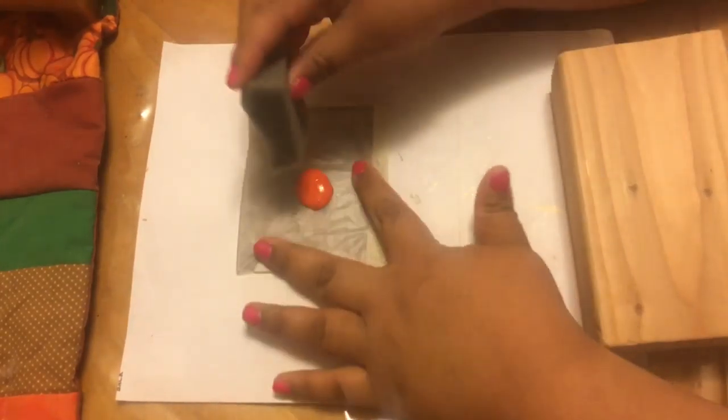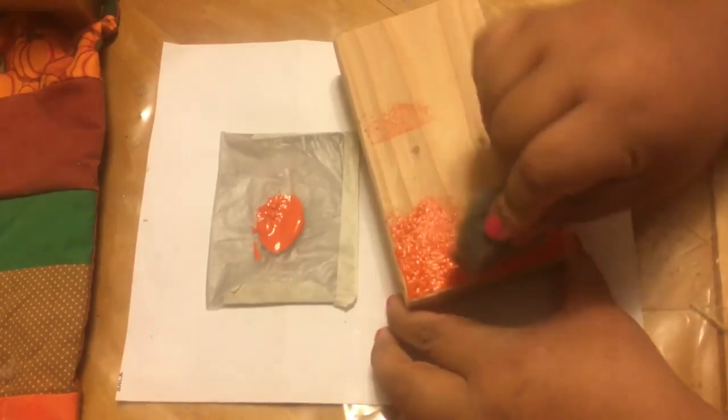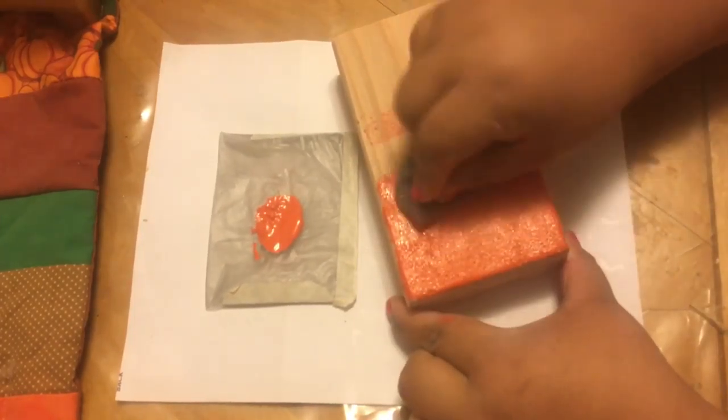Sanded it, I did start sponging on the paint. However, I did start sponging it, and then I kind of just start striping it on, just like spreading out, like fill the brush.